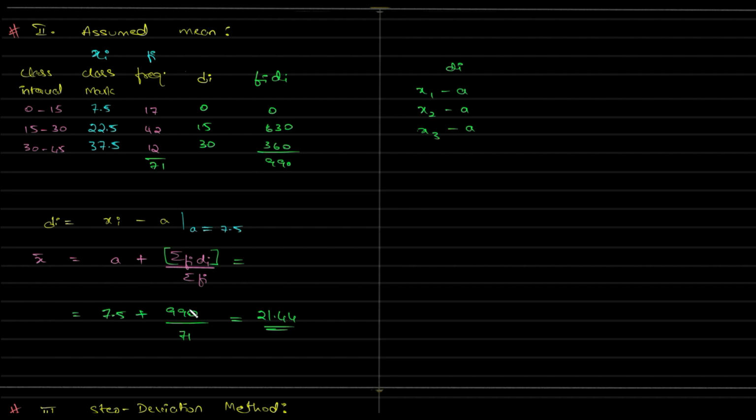All we did was we assumed a number to be the mean, subtracted that particular number, okay? And then we handled the fi and di's, right? I literally multiplied this on my own. I didn't use a calculator. It's much easier, right?